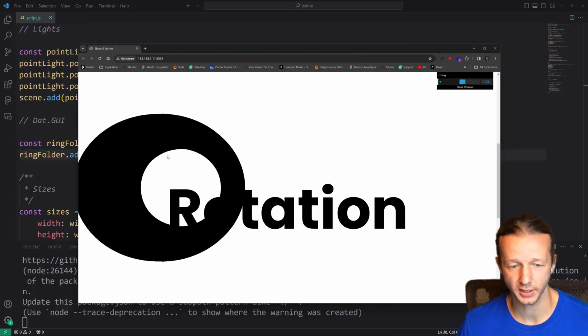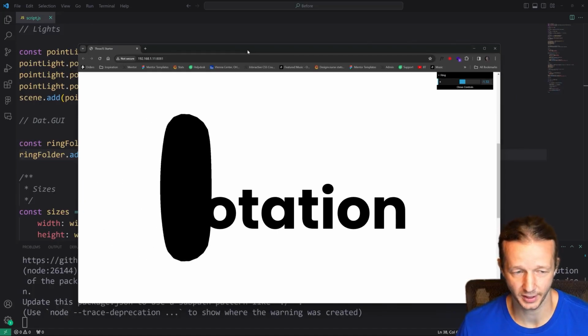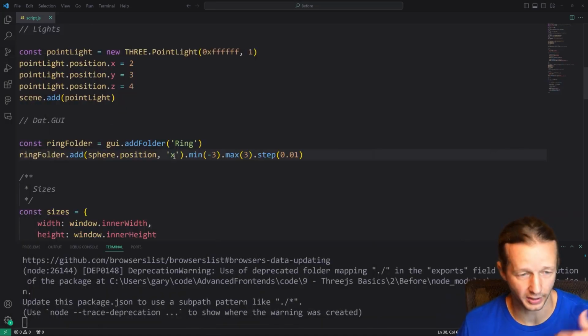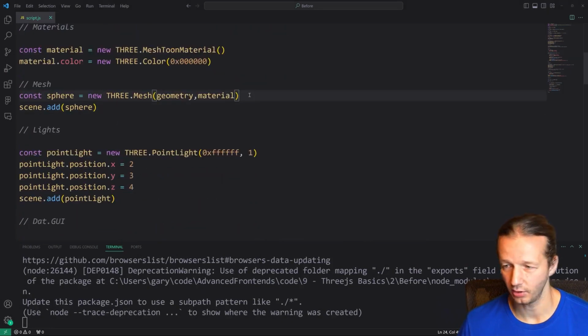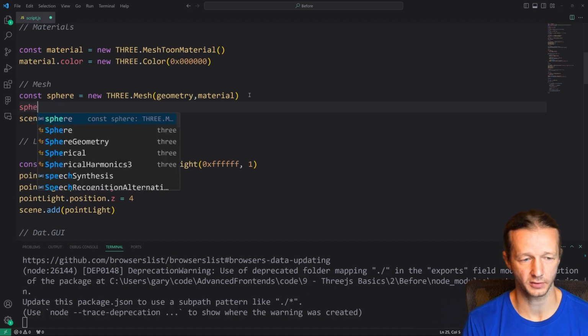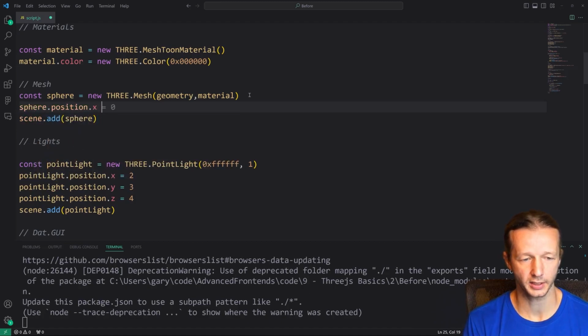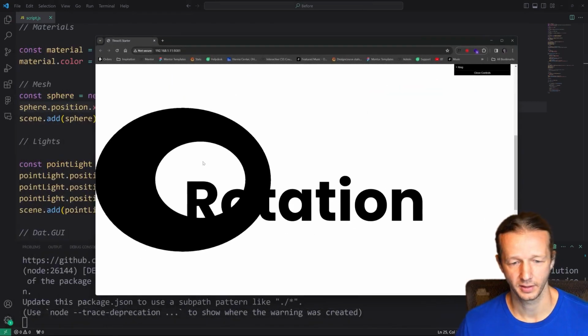So then if I wanted this to be seated there by default when the page loads, we can just take our sphere and set it in that position. So we can say sphere.position.x equals -1.33. Now, when we save it and refresh, it's going to show up there.